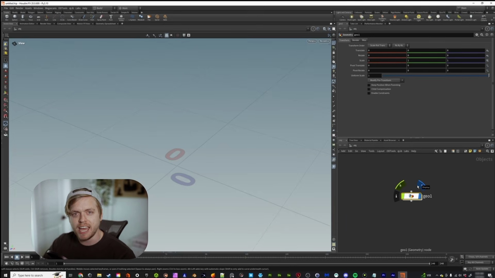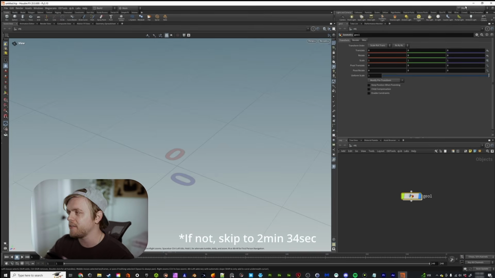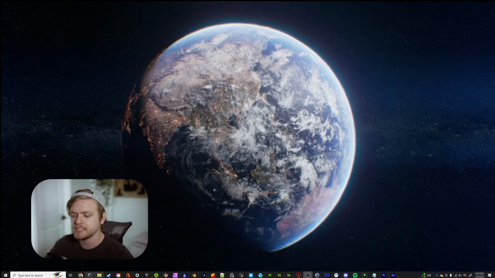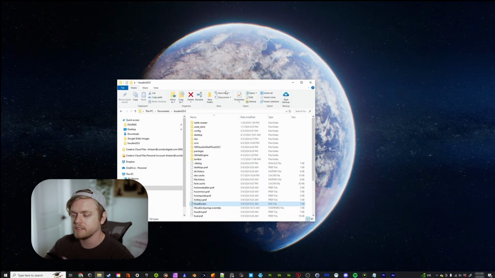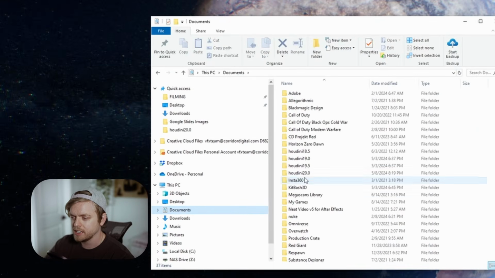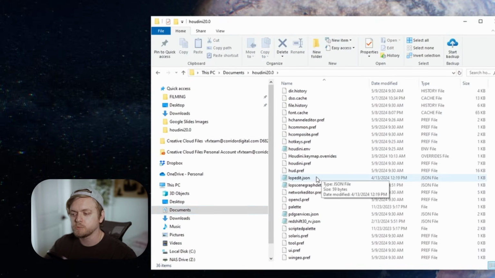But we can change that very simply, just to revert it so that my brain is happy, and maybe yours is too. If you want to join me, we can do that right now. What we want to do, let's first of all close Houdini so that these updates will take effect. And let's open up our File Explorer here, head on over to the Documents section, Houdini 20, and this is what we want to touch right here, our Houdini.env file.